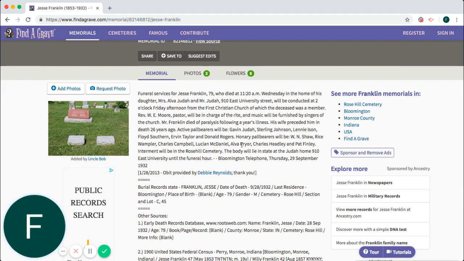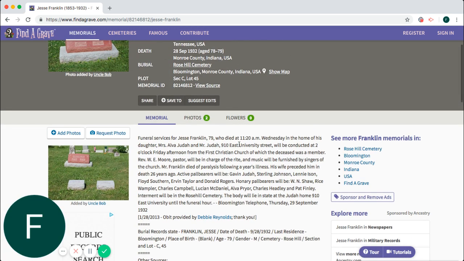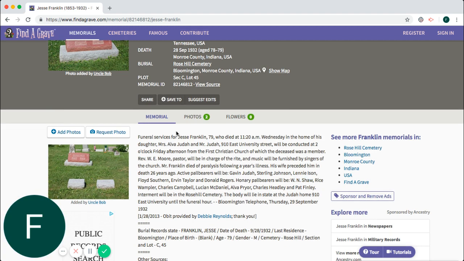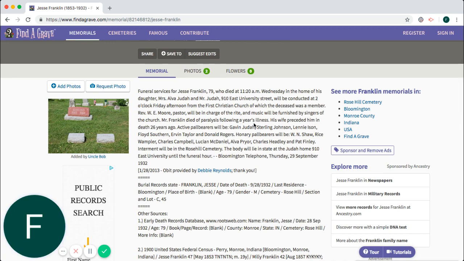Just by using Find a Grave and finding this obituary, I was able to go back, search for Mildred Shaw and W.N. Shaw in a household together. I found out he is her brother, and then I was able to find their early life records. So other than this just being really cool to see this obituary, looking into each little bit of information it gives you can unlock other doors in your research.